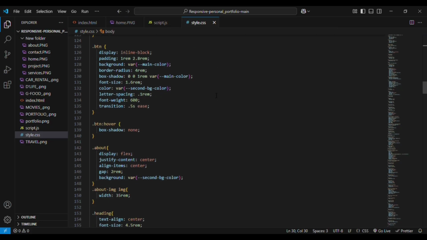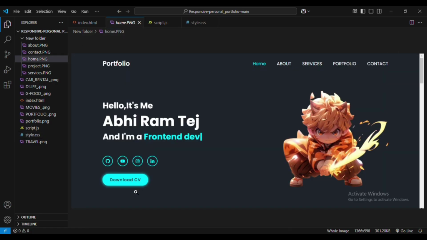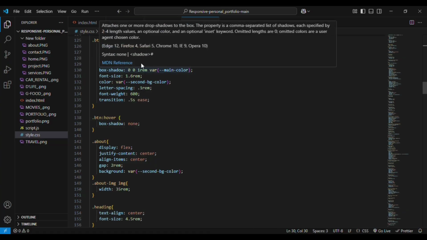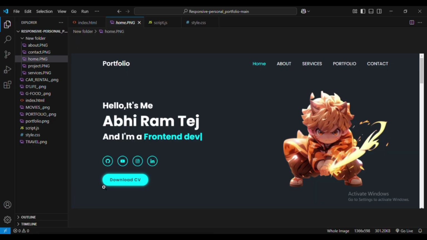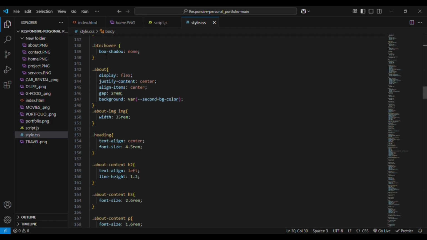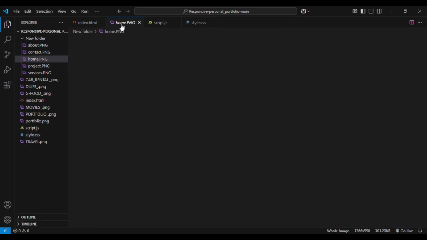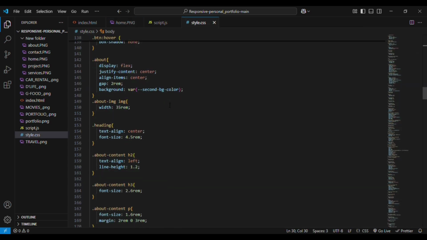Then we can go to the button element. For the button, we are adding the padding, background color, border radius is 4. You can see the curved edges here are because of the border radius that we have added. Then font size, and box shadow effect is given. You can see the 3D box shadow effect around the button. Then whenever you hover onto the button, the box shadow will change, it will not glow, and it will only move the button downward. Then we can go to the about section.